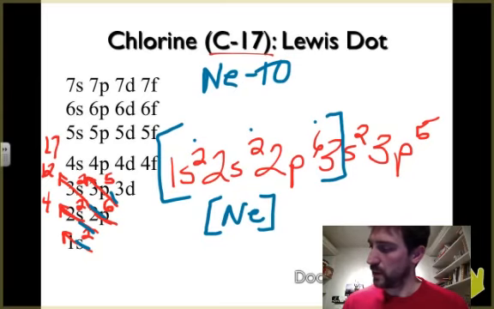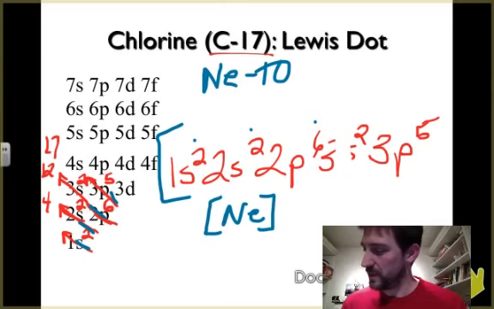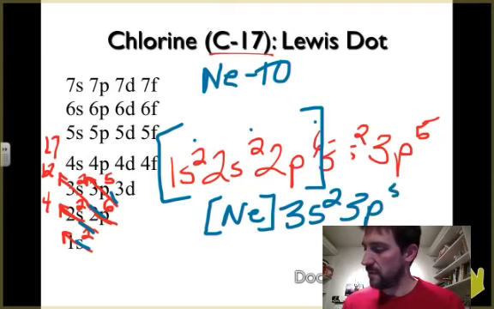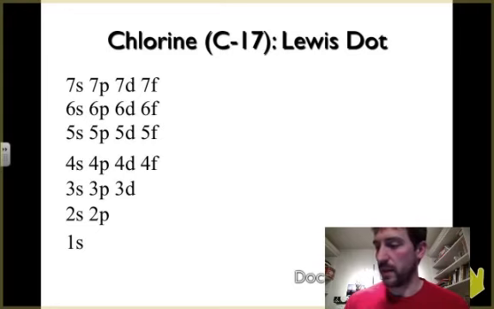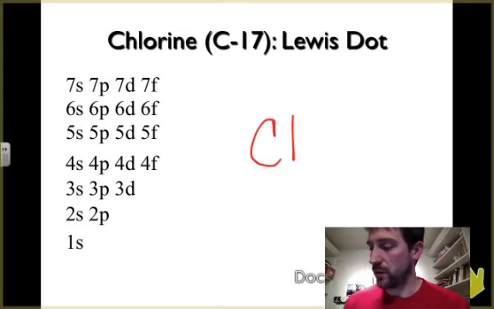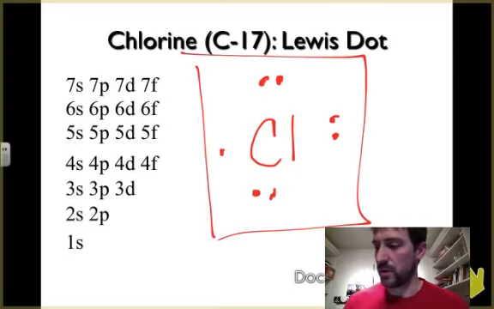I somehow included too much in there. Let me fix that. There we go. We've got the 3s2 and the 3p5. Now, that means we have 2 and 5 more. We have 7 electrons left over. So in chlorine, we must have 7 valence electrons. Let me wipe the screen, and we'll see how we write chlorine for the electron dot structure. The elemental symbol for chlorine is Cl, and we've got 1, 2, 3, 4, 5, 6, 7. This is the structure for chlorine.